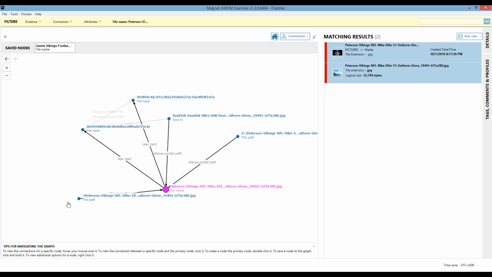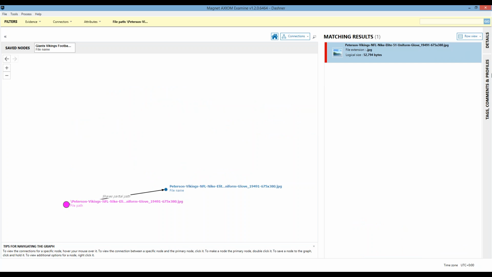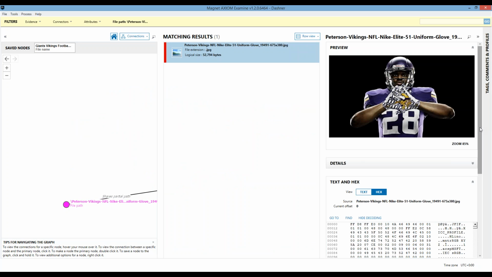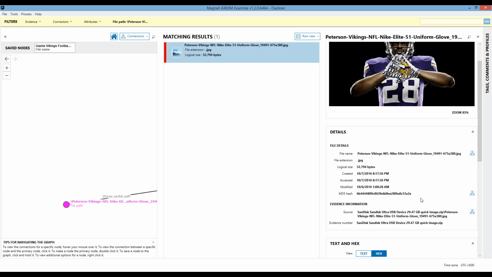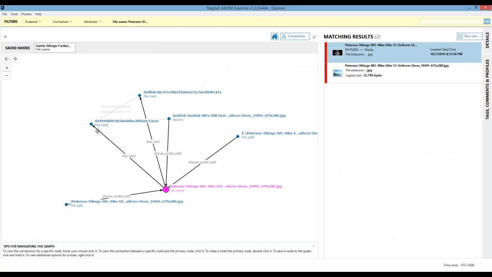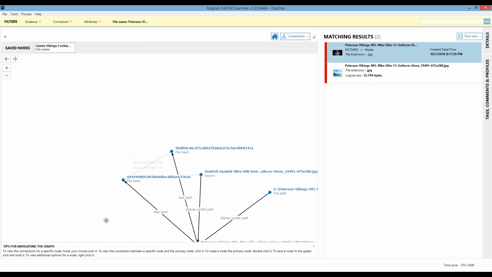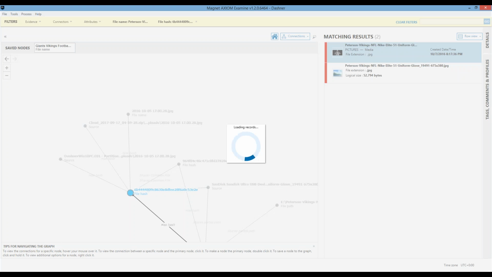I do have another file path for this. Let's go ahead and look at that. So this one doesn't have much interesting here. But if we look at our details card, we can see this is also coming from the USB. So that's not terribly interesting. Let me go back one. But what I do have here is I have file hash, and oh look, that file hash has another match. File's been renamed. I'm going to go ahead and go through that file hash.